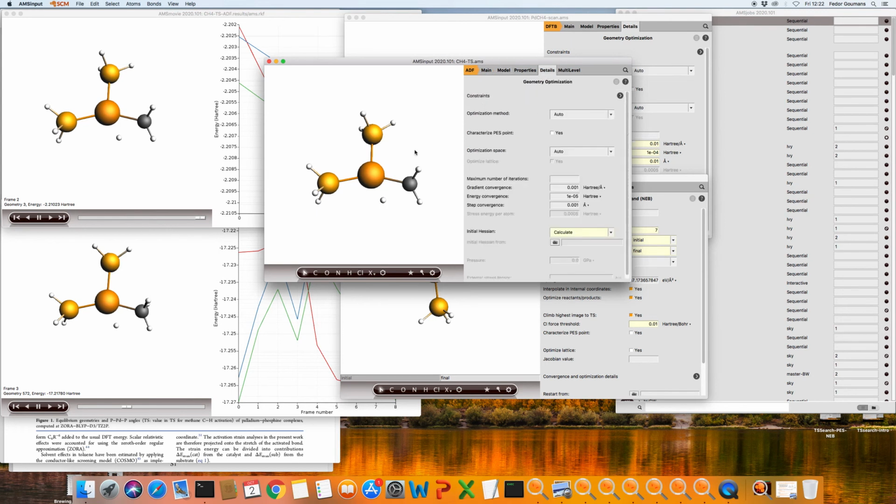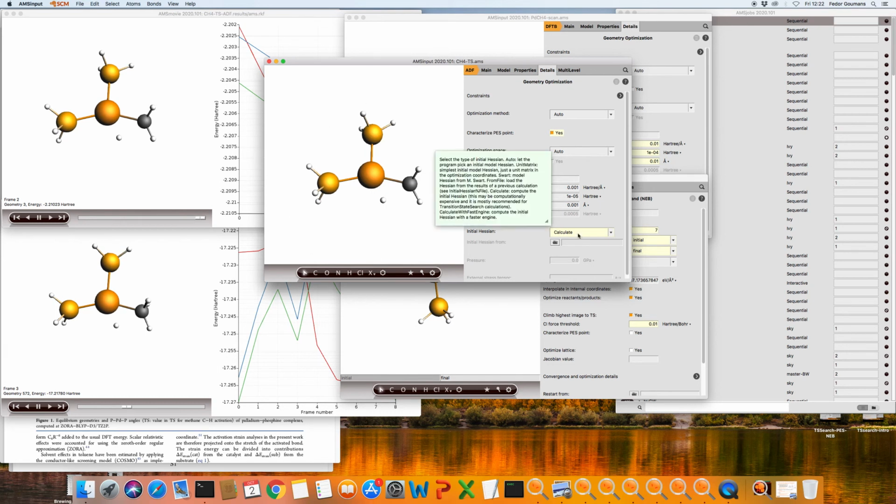in this input window, detailed geometry optimization, there's an option called characterize best point, which will use the Davidson diagonalization to find the lowest two eigenmodes, and that can be a much quicker way to ascertain that you have one imaginary frequency only, one negative eigenmode. Also in this panel we will define the initial Hessian for our transition state search.